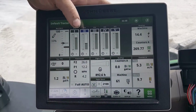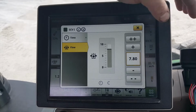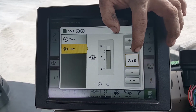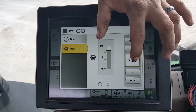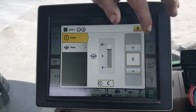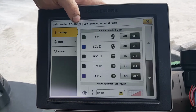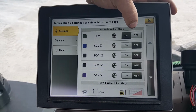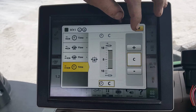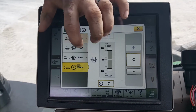Now we're going to set the SCVs on this 8370R. The flow is in gallons per minute. You want to set them between 7 and 8 and the time at continuous. Now for CCS planters and every other planter that you're running, you don't want the uptime to be continuous. So what you want to set it as is time up and time down.